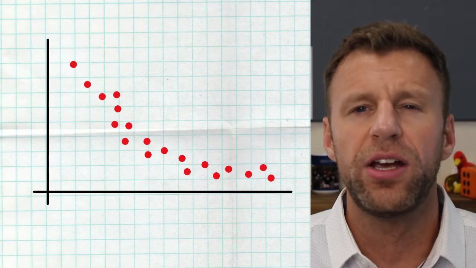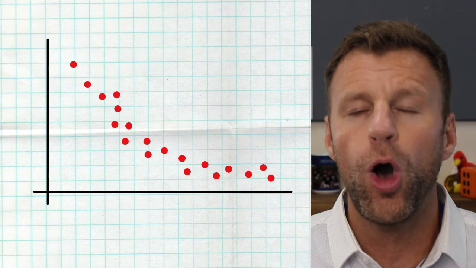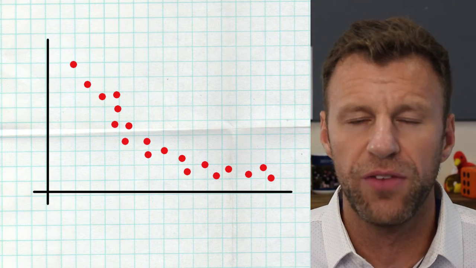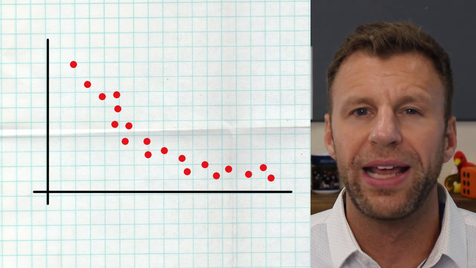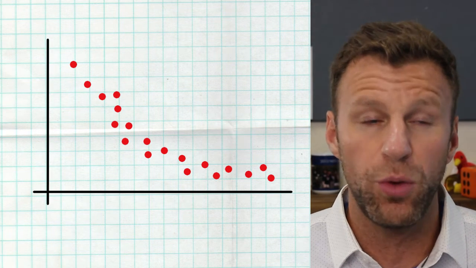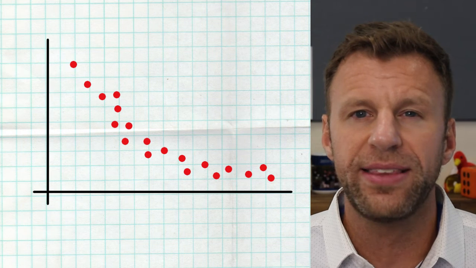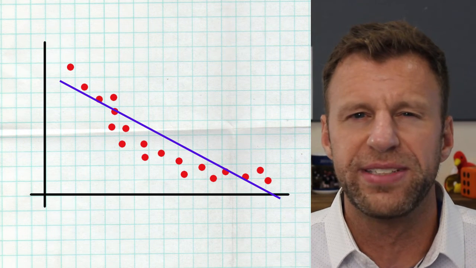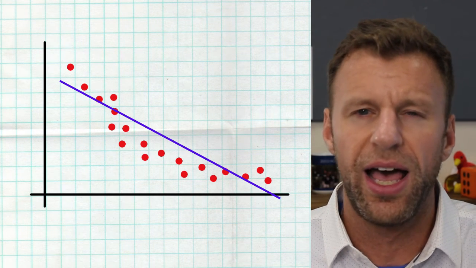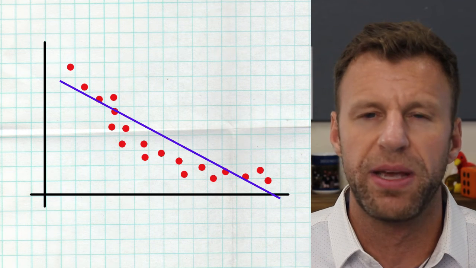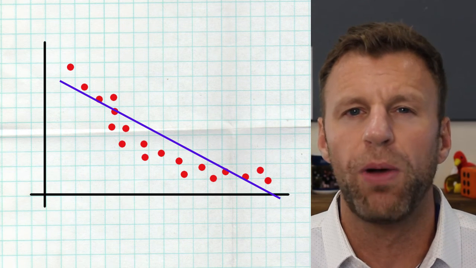Perhaps the best way to understand why we want scatter in a residual plot is to look at a graph that has a giant curve in it. Here is a scatter plot where you can clearly see there is a curve. If we try to put a least squares regression line through the data — which computer software would actually create — we get a line that obviously doesn't fit the data well. It's a straight linear line trying to go through a curved line, which doesn't make sense.